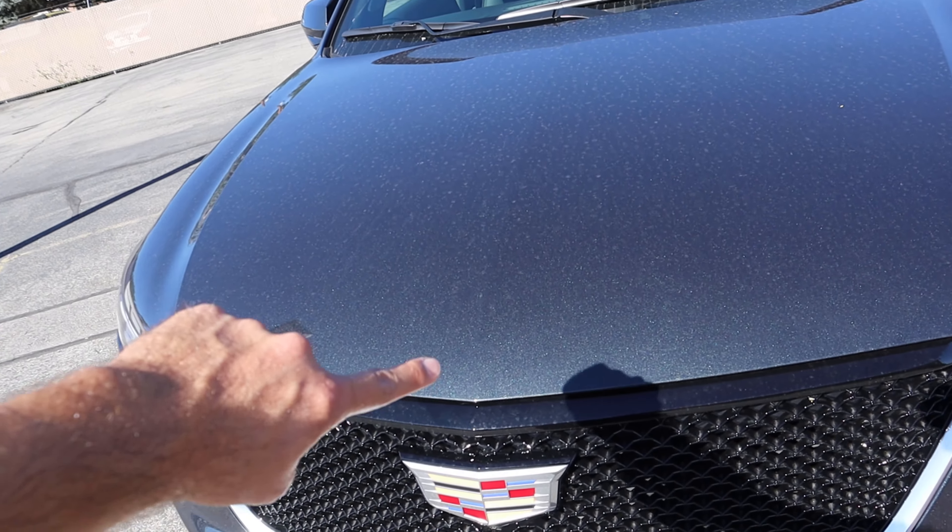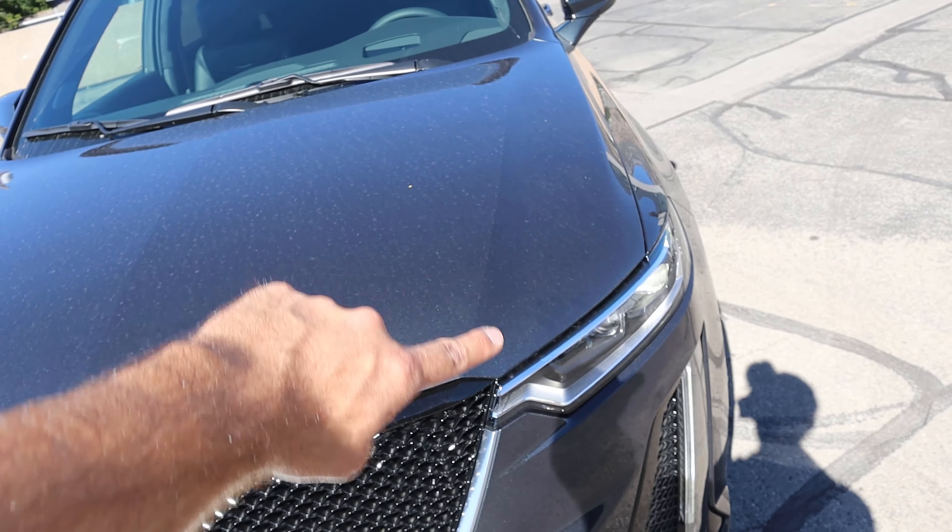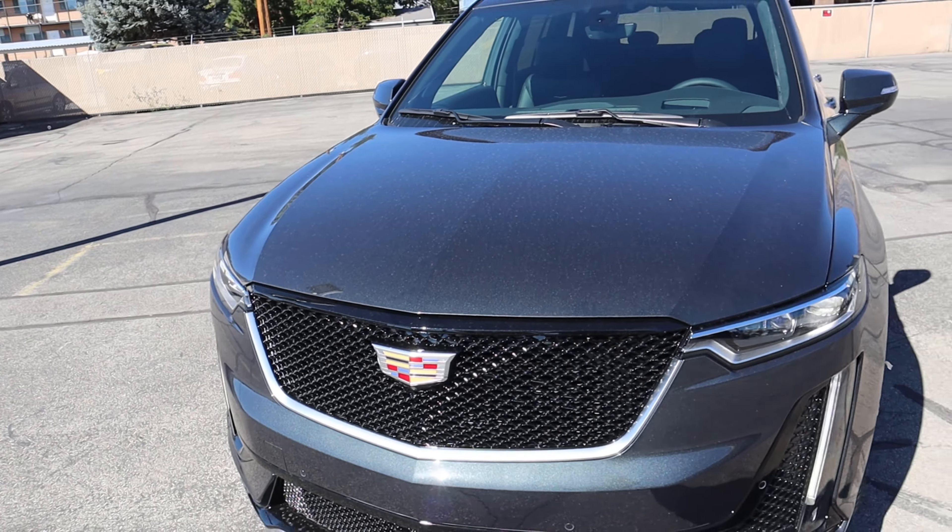Let's go over the front end of the XT6, which I absolutely love — every single time I see one of these on the road I always have to double-check because it's just a really cool-looking vehicle. You can see a subtle body line right here in the center, very subtle with the ridge and more prominent on either side, lending to a cool design on the hood. The whole grille is blacked out with silver accenting around it and the Cadillac logo front and center. We've got LED headlights and daytime running lights similar to what you have on the Escalade, parking sensors on the front end, and blacked-out trim below. From a front-end perspective, this thing literally looks like a mini Escalade.